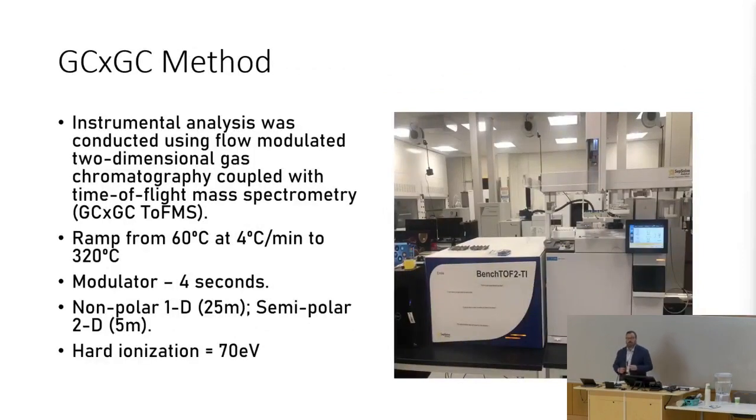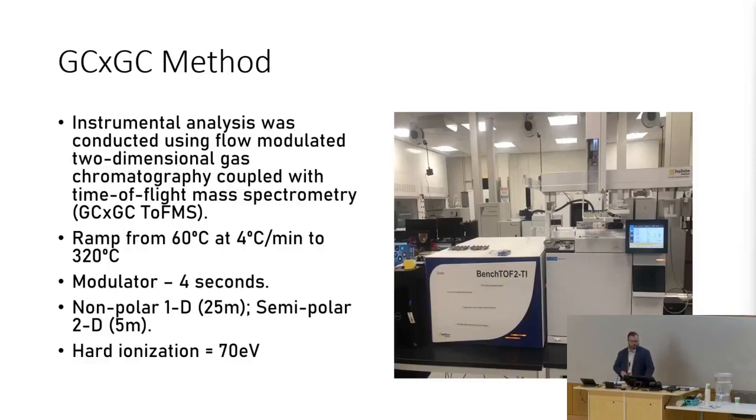So we decided to figure out what these compounds were using GC. Yeah, it's a pretty simple method. We diluted the same oils that we were looking at before in hexane, cranked up the split ratio, and injected them. Just trying to make sure that we could see what we were doing. We had an Agilent 7890 GC, an Insight flow modulator, and a benchtop select mass spectrometer. We were operating in only hard ionization mode, so just 70 eV, because we thought at least we knew what we were looking for.